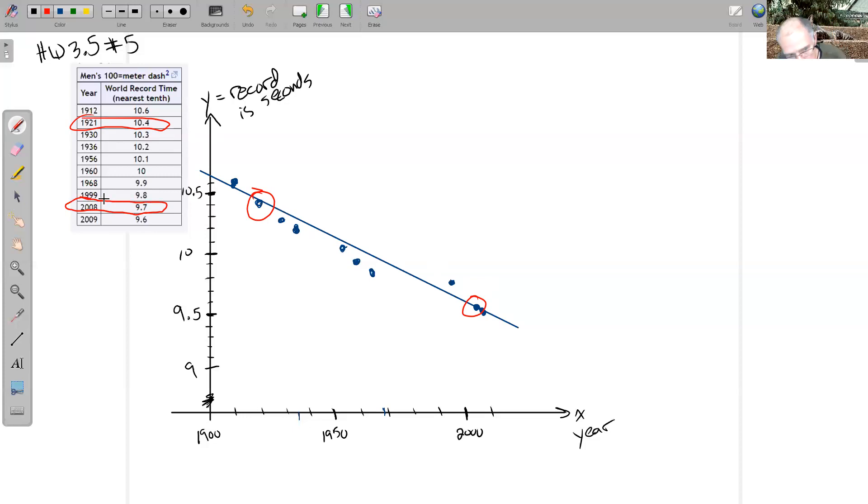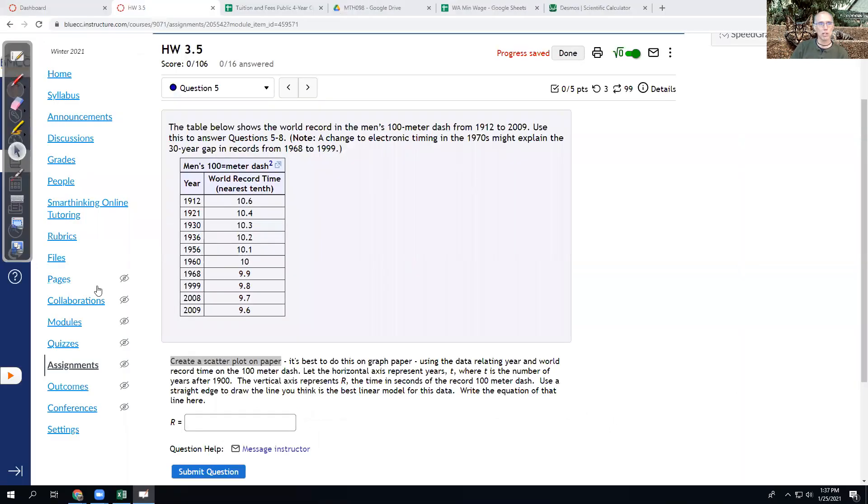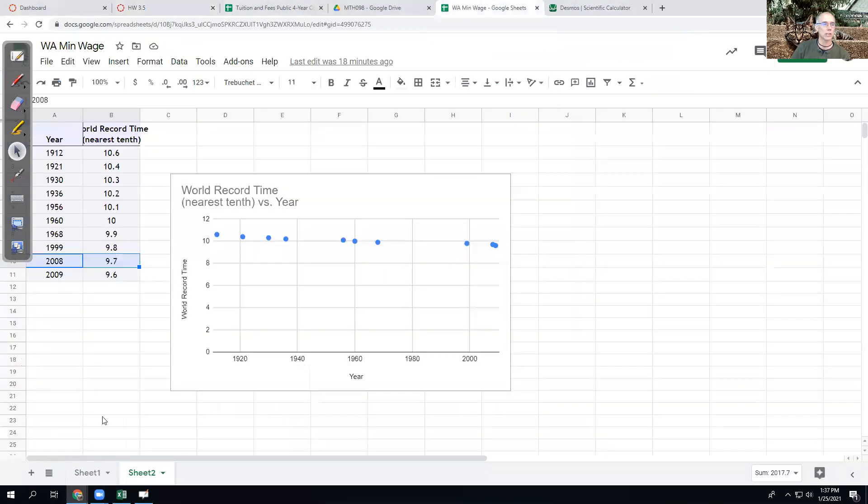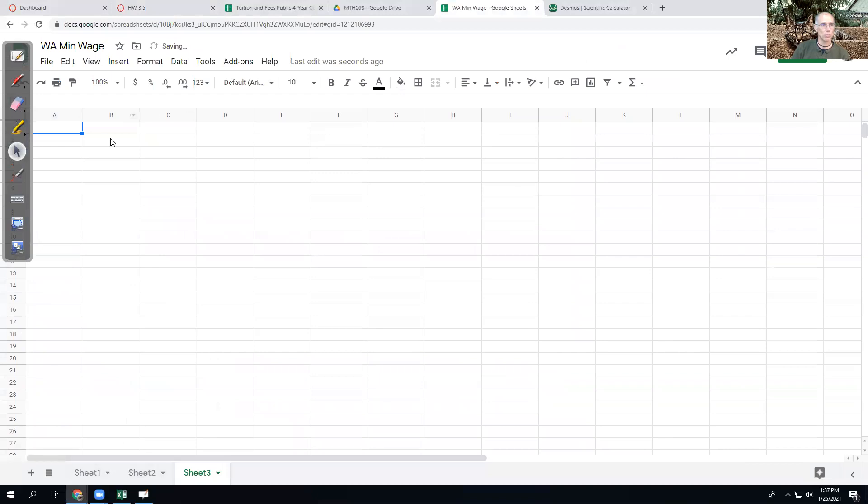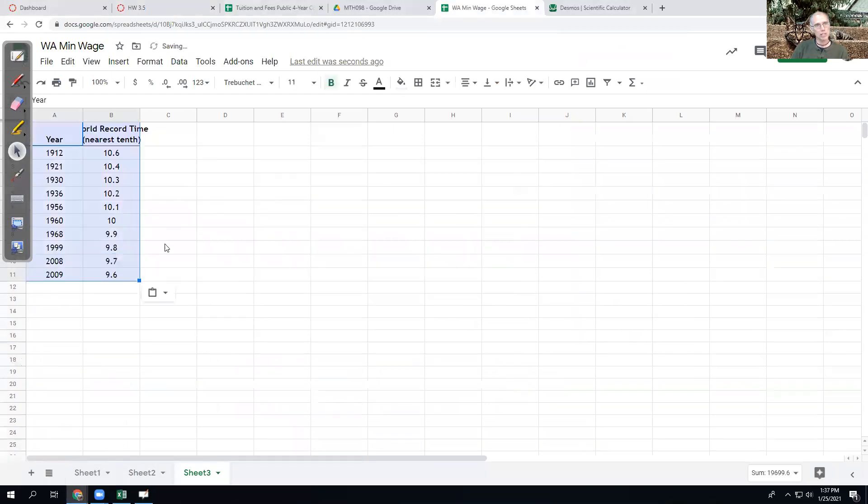Now similarly, if you want to try on a spreadsheet just for fun, paper is sufficient here. Just be neat. It's not too bad doing this in a spreadsheet. So you would just copy. I would copy from the word year, just to the edge of it, right to the edge of 9.6 and then copy it. I prefer Google Sheets, but you could use Excel. The same thing works either place. So use Google Sheets. It's there. Did it before. I'm going to do it again. So I should just be able to paste it in. If I copied it right, it should just go in nice.